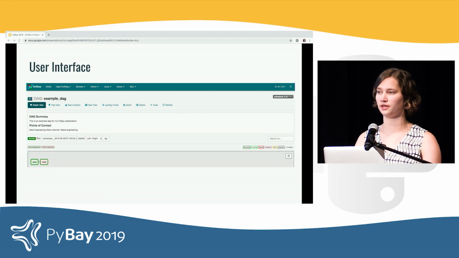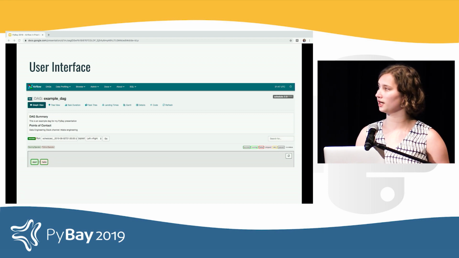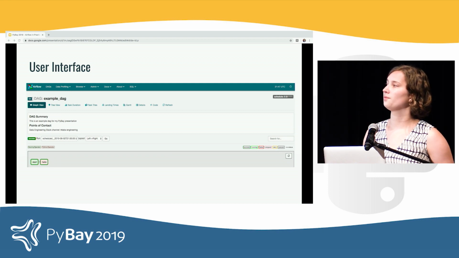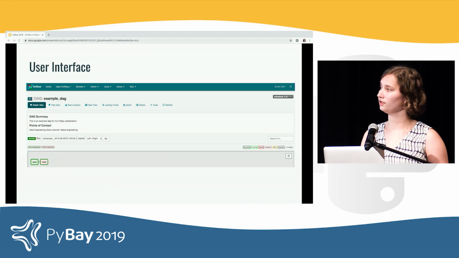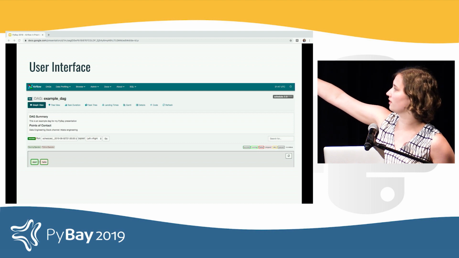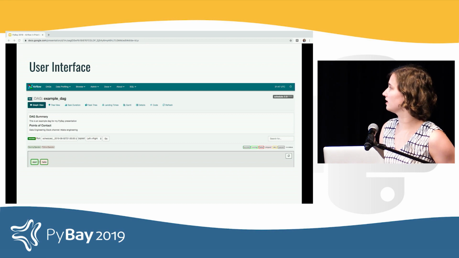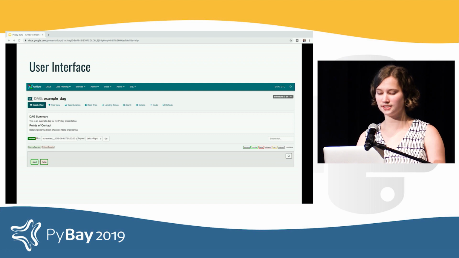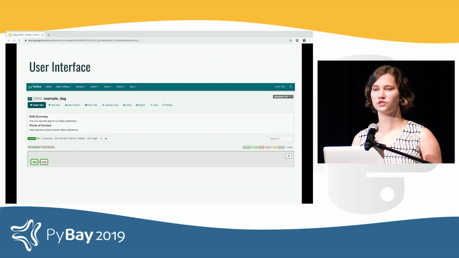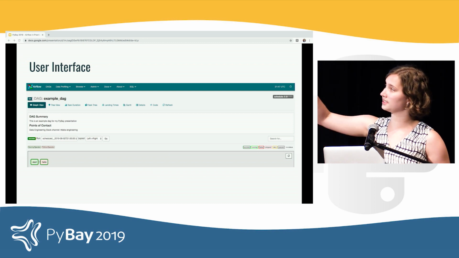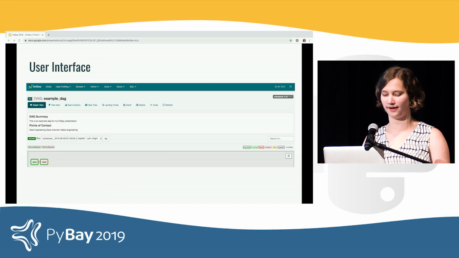All right, so this is our DAG rendered in the UI. I'm going to point out a few important things here. So you'll see the start going to hello. So down there, those are our two tasks. With the green border around them, that means it's been successful. You can see the other states over here on the right. So dark green is success, light green is running, red is failed, and so forth. On the top right hand of the screen, you also see the schedule interval, so you know how often this is going to run. And then we have some different tabs into other views, which I'll highlight now.